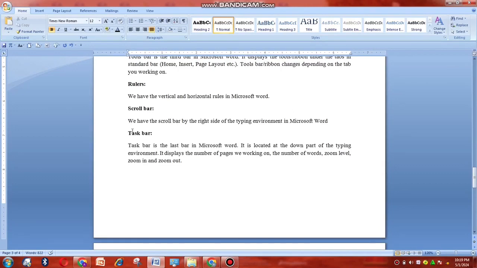And we have our status bar. The status bar is the last bar in Microsoft Word. It is located at the bottom part of the typing environment. It displays the number of pages you're working on, the number of words, zoom level, zoom in and zoom out. See, down here it displays the number of pages.